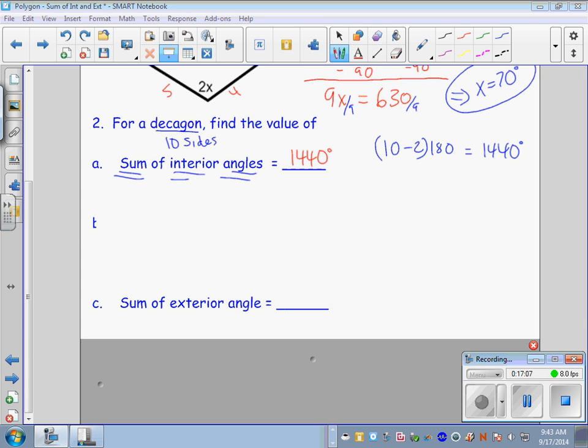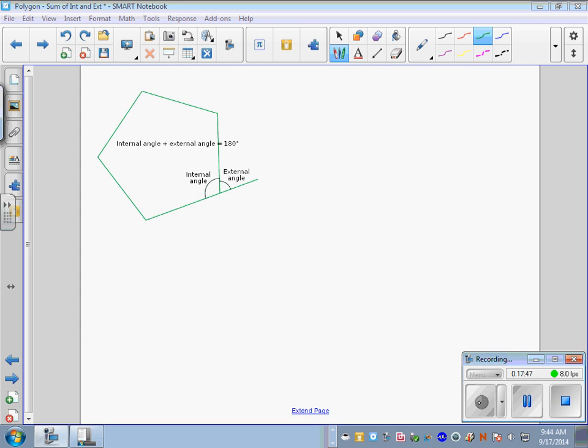All right, next question is, what is the sum of the exterior angles of a decagon? I want you to go back and look at your vocabulary words or your formulas and see if you can answer that one on your own. Okay, I'm going to put it on pause and then you can come back and check it, see if you got it right. Hopefully you wrote 360. Every polygon has exterior angles that add up to 360. I don't care how small or how big, how many sides, it's always going to add up to 360. If there's 12 angles out there, it's 360. If there's 45 separate little angles on the exterior, it's going to add up to 360.